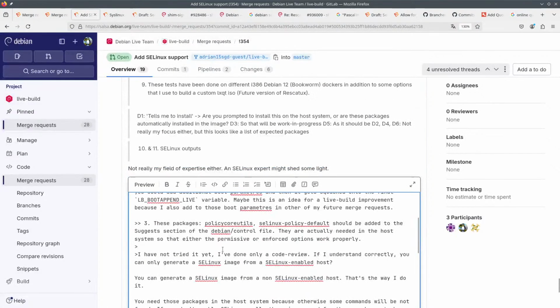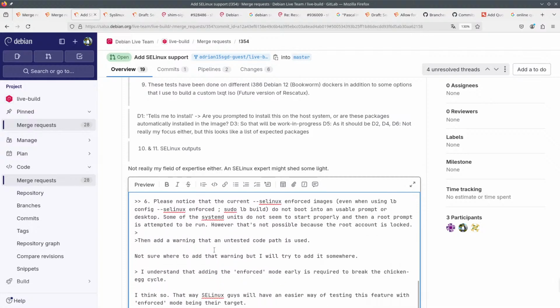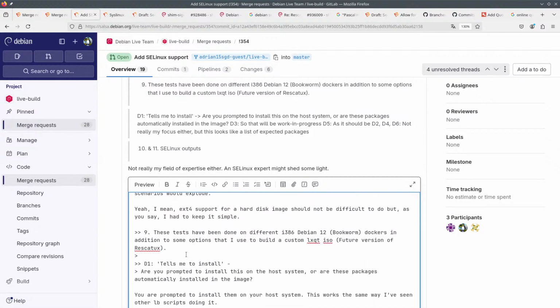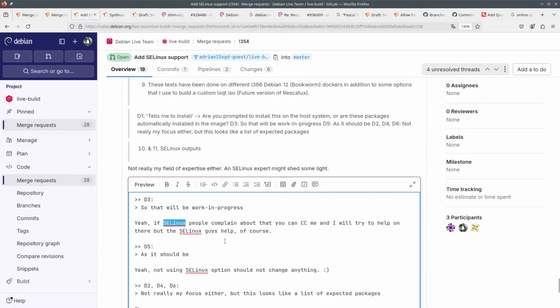Okay, so yeah, if someone complains about that, you could say I would try to help on there, but I will also need the help of the Linux guys, of course, if I'm not able to tackle it.